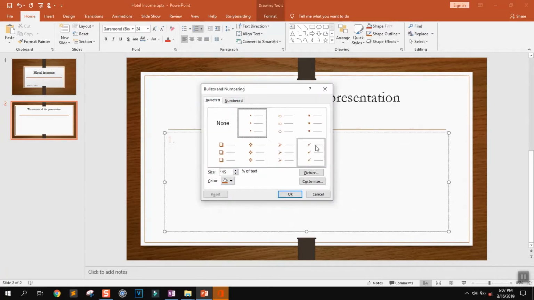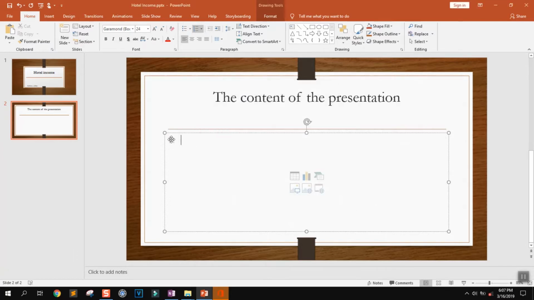And here you see the bullet types, and you can select the type which you want: arrows, confirmation marks or check marks, filled square bullet. There are many styles, and you can also click on color to change it. For instance, I wanted black, and you can even change the size as a percentage of the text. So we'll go back to number, select number 1, and click OK. You can always change the starting number from 1 to 2 or 3 or whatever number. So we are going to click OK.